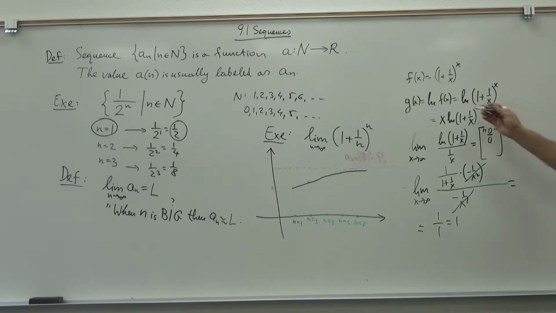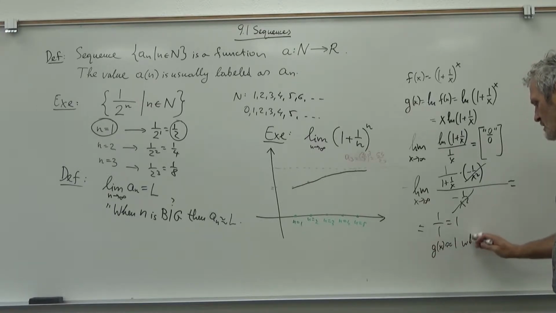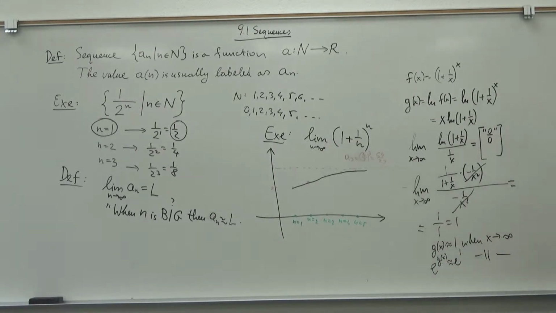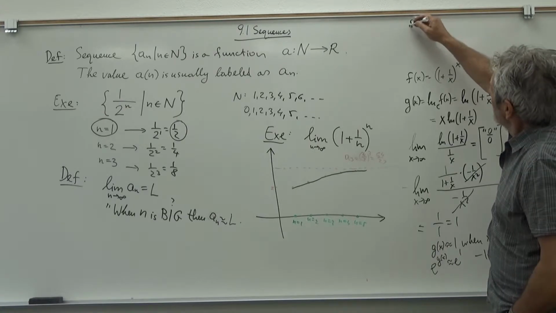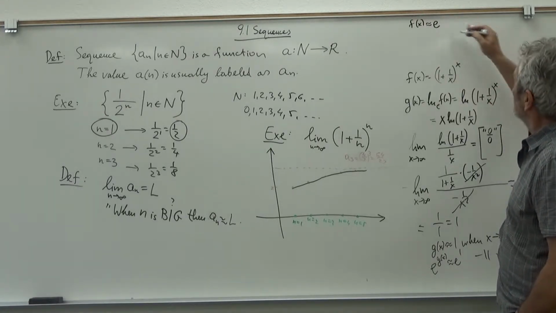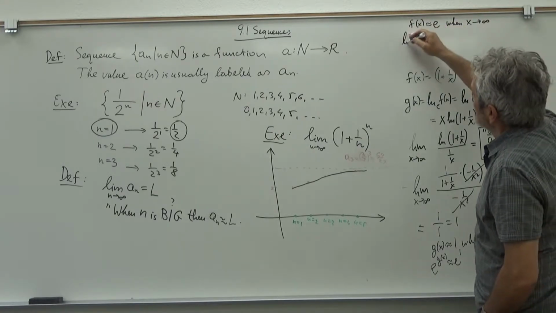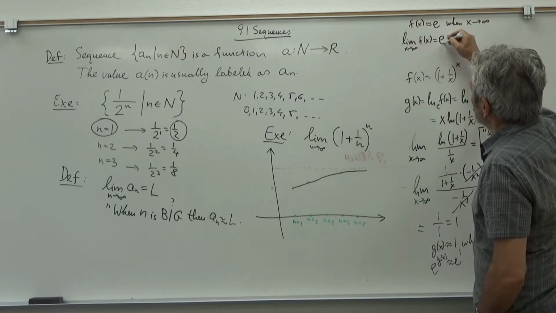So what did we get here? We got that g of x is close to 1 when x goes to infinity. I'm writing it not in limit notation, more in informal notation, so this looks more like an equality. So if we raise e to both sides, we get e to the g of x is close to e to the 1 when x goes to infinity, but e to the g of x is actually f of x. So, where do I write it? I can write it here. So f of x is close to e when x approaches infinity. And let's write it now more formally, mathematically. The limit of f of x when x goes to infinity equals e.